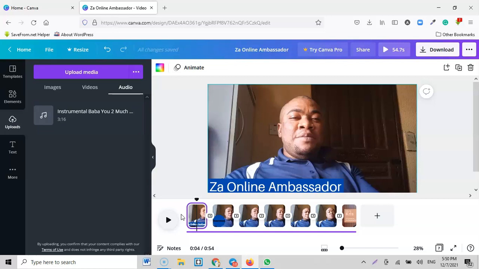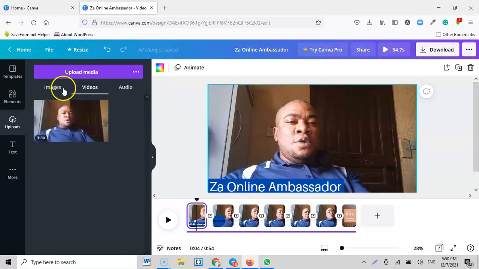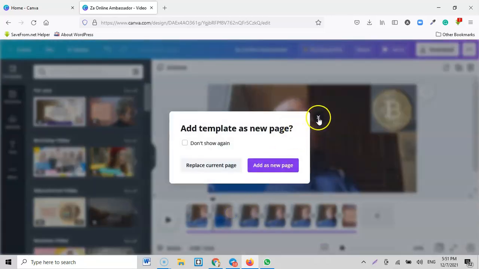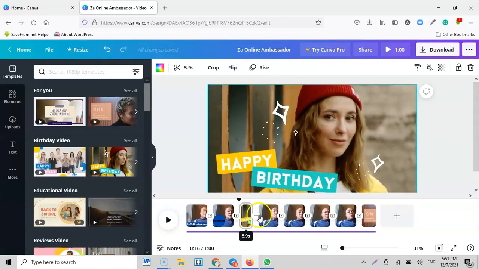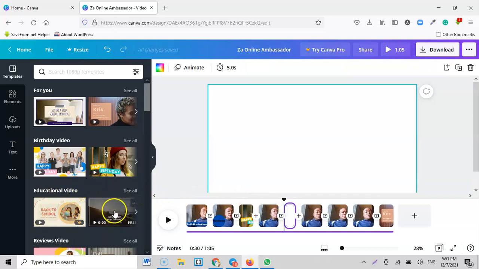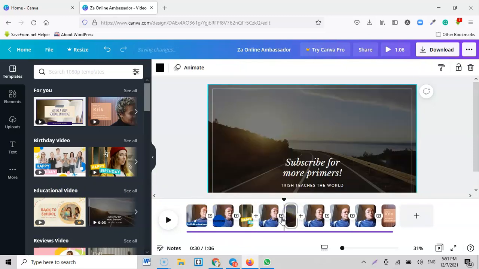Now this is not where you play music in the background while you are talking. No, that is not it. You are playing audio that is talking what you want to say on the video, while the video is showing maybe images and also video that you can bring in. Say you want to bring in a video, you go to the template, so you can add this, for example, into the part that you want to add as a new image, so it's there. You can also go again to another image here, and drag another video also there.